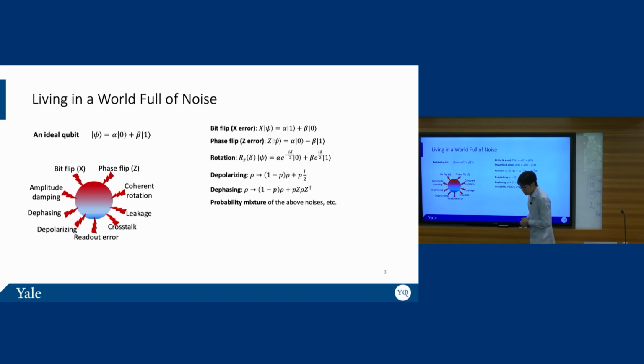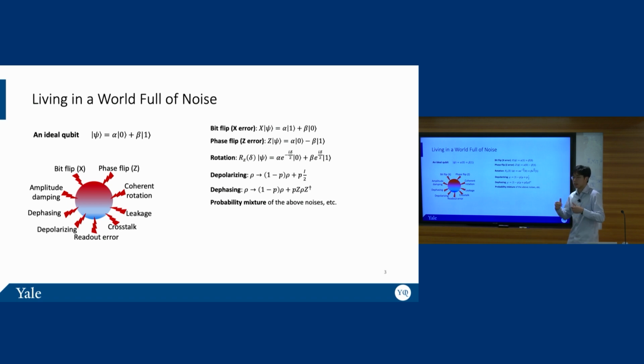There's also a probabilistic nature to quantum errors. You can experience some probabilistic mixture of errors. For example, with probability 1 minus p, nothing happens. With probability p, it completely destroys the quantum state into what we call a maximally mixed state. So it removes all information in it. I over 2 essentially is a random bit: 50% 0, 50% 1. It removes all the information in it. So this process is called depolarizing.